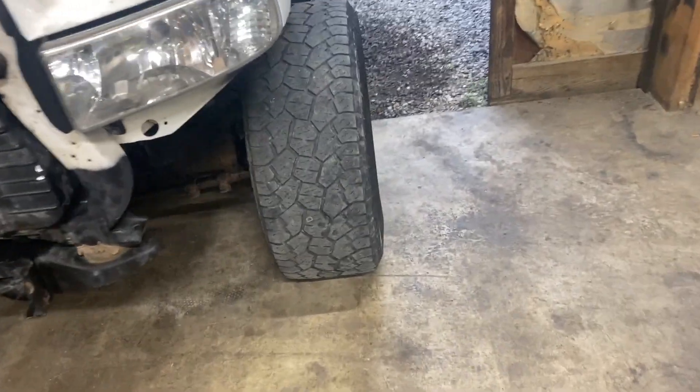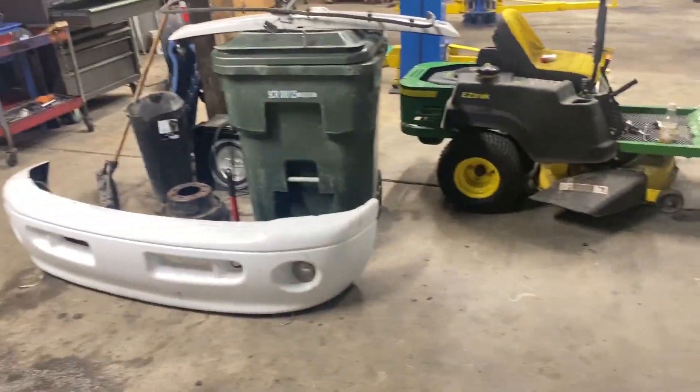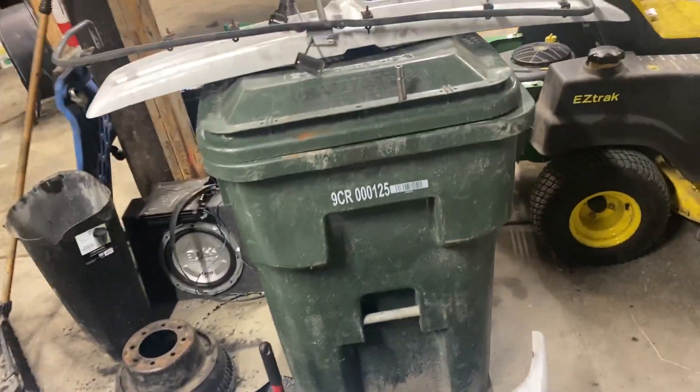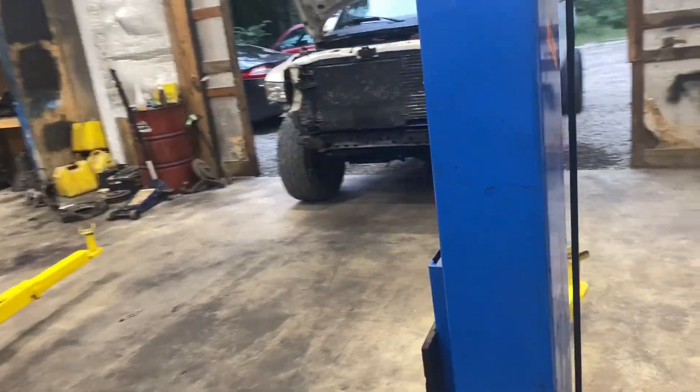Got the wheel put back on the Cummins and we're about to run to town. You'll notice the bumper's off — I got a little surprise. I'm extremely happy that I was able to find this: an already-painted white sport bumper. The gentleman I traded with wanted the Fortune bumper, so he's happy and I'm happy. We don't have to paint anything — can put it right on. The grill's not in the best shape but that's no big deal. The sport bumper is hard to find. So we're going to stick the sport bumper on, bolt her on real quick, and then take this girl to town and get her washed up.